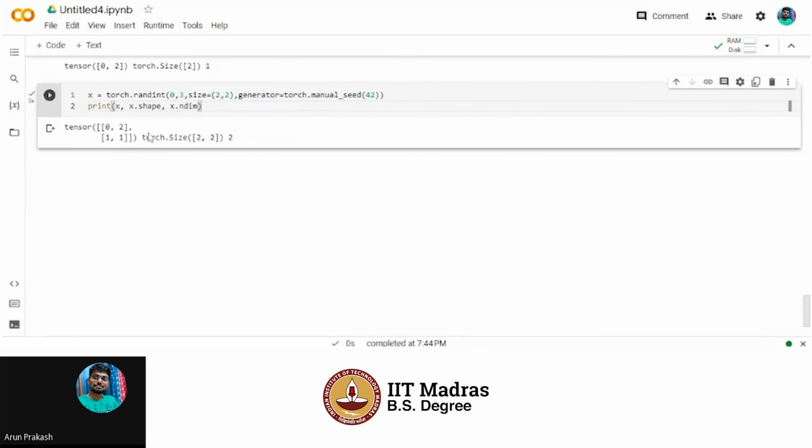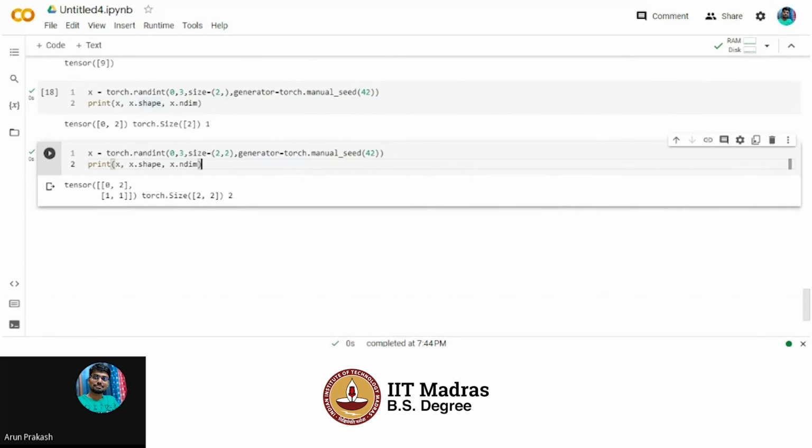Now we know it is a two-dimensional tensor, the number of dimensions is 2, and the size says how many elements there are in each of these dimensions. In the first dimension there are 2 elements, each of size 1 by 2. The 2 elements are 0, 2 and 1, 1.